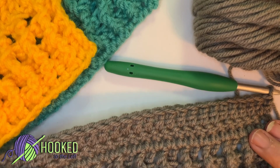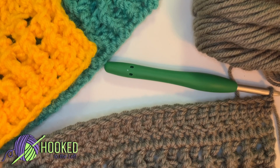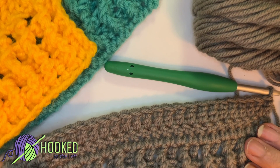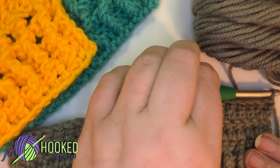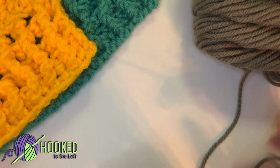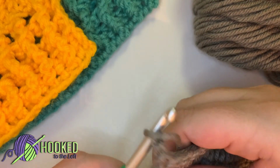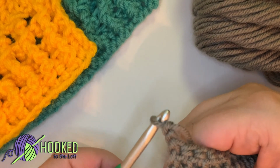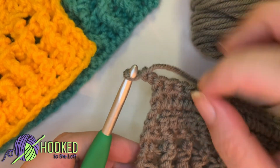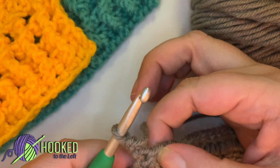Okay, so now we are at where we start up with the next set of front and back posts. So remember, it's three front and back post stitches, three rows of that. Okay, so let's go ahead and chain two, turn our work. Now what I like to do when I'm doing these is I start opposite of what it was on the bottom. So here, if you look, you see it's all back post on this first post. So I'm going to start with the front post here.